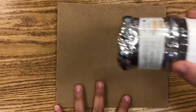Today we're going to do a collage. And a collage is a piece of artwork when you take multiple items. It can be construction paper, it can be cardboard, I have some tissue paper, glue, glitter, markers, crayons, even yarn, or it can be stuff that you find around your house. Anything can be put in a collage, and what you do is you put it all together onto one base.